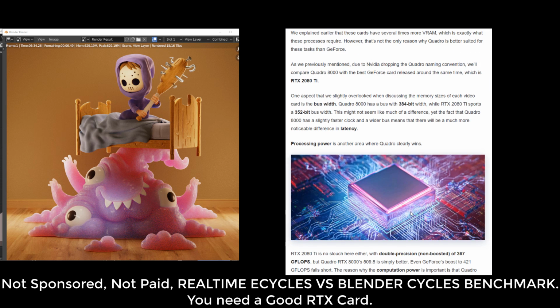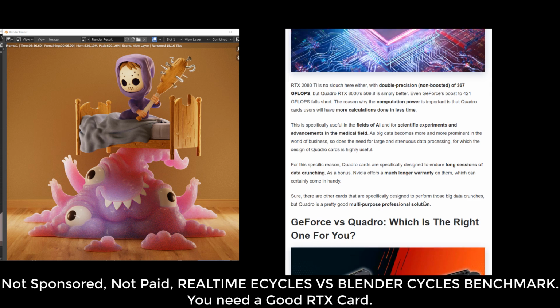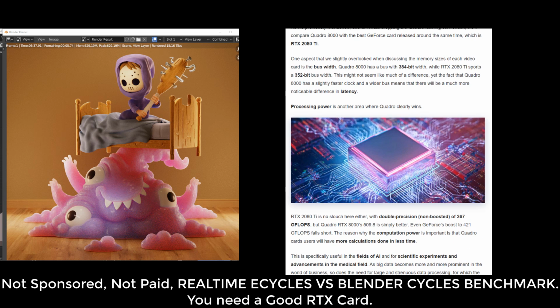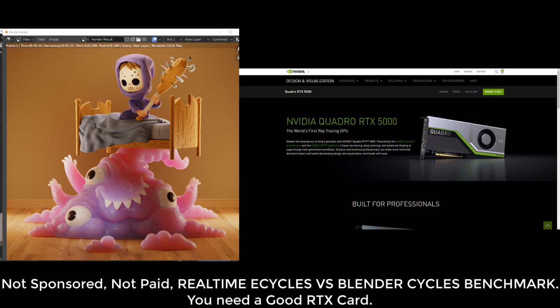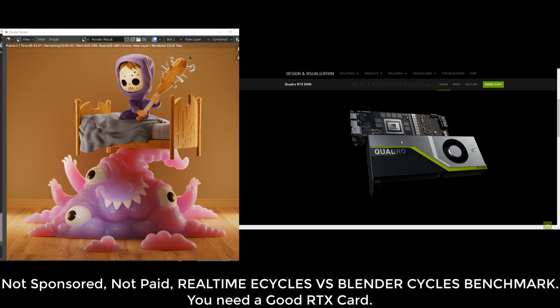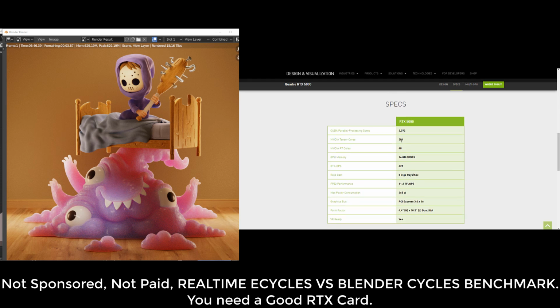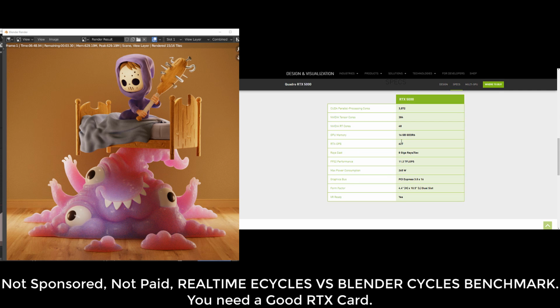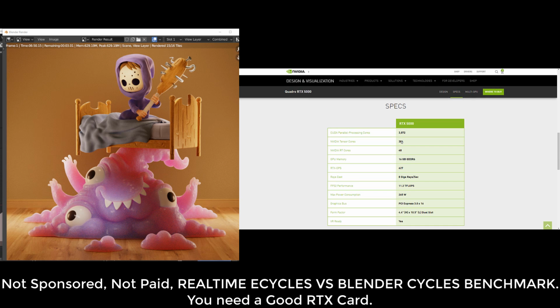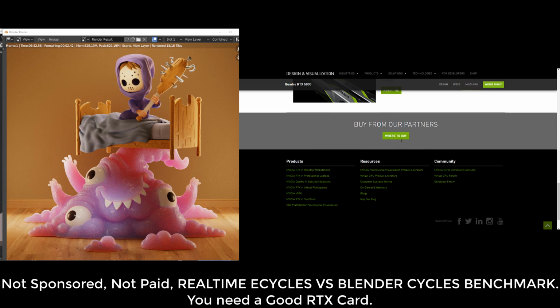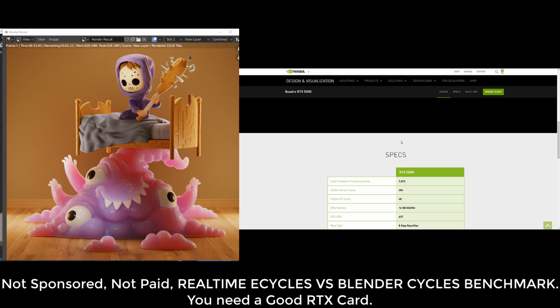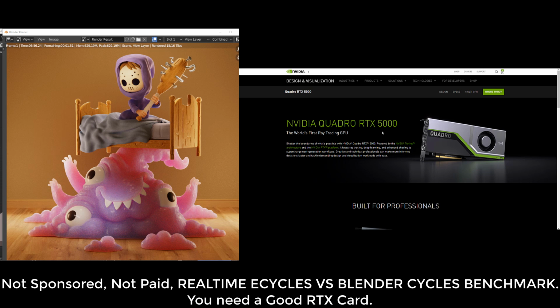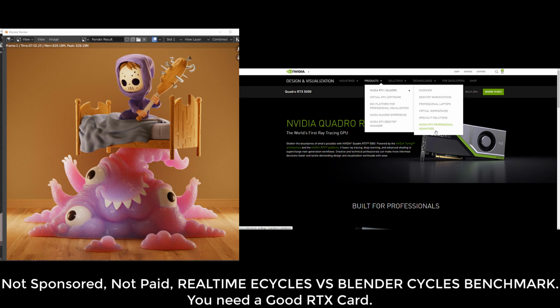And yes, the reason why I opened this page is most of you guys have asked what is an RTX 5000? We've never seen it before. This is an RTX 5000. You can take a look at the spec sheet, and I'm going to put this in the description as well so that you can see it. It's a pretty cool card for anyone who would like to get stuff like this. Of course, there are a lot of cool ones out there that you can check out, so you can go ahead, check out a couple of the things they have here, and take a look at them for yourself.